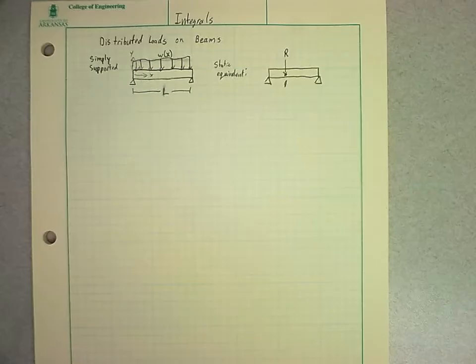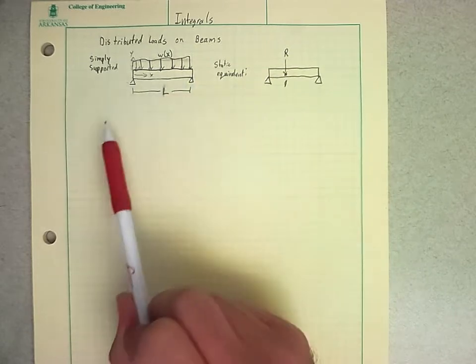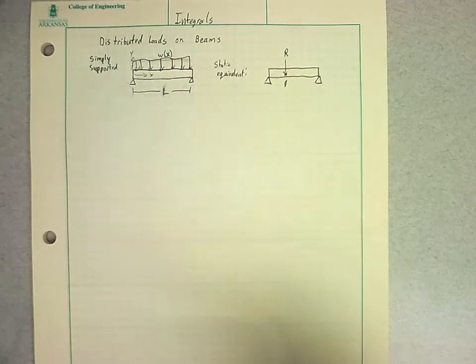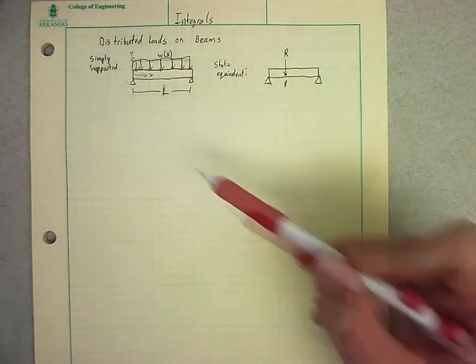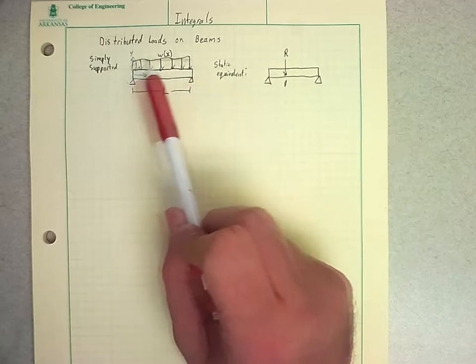The next application of integrals is talking about distributed loads on beams. We talked about these with regards to derivatives, so you can go back and look again at what we were talking about there. We changed the variable slightly. But let's say we have a simply supported beam. Remember, that's a beam that just has the supports on both ends. In this case, it has a length of L. We're keeping it generic here. Capital L, the length. And we've got some sort of load function that's on there.